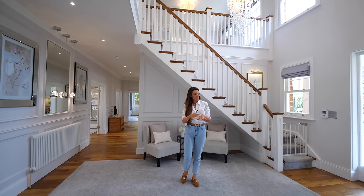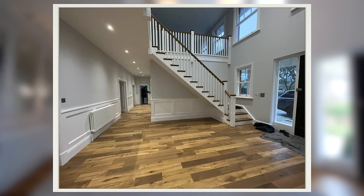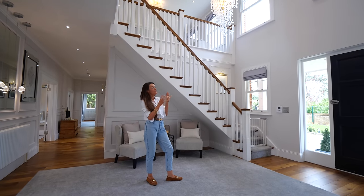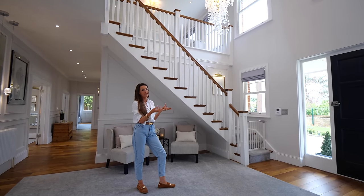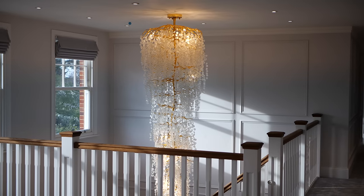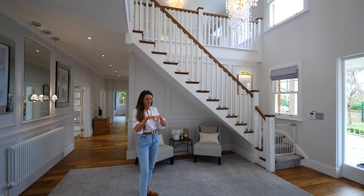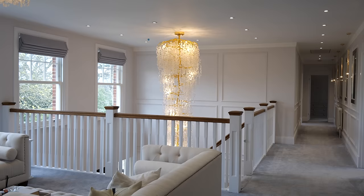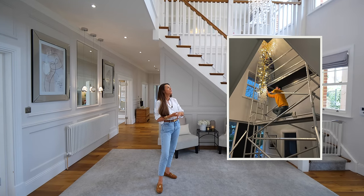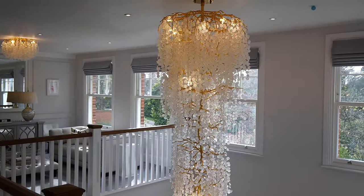When we moved in, it was completely bare — no flooring, no wall decor, no light fixtures, anything. It was a complete shell. And I knew that I wanted to do something spectacular with this space. This chandelier is three and a half metres drop and one metre diameter, and I designed it. It was originally a wide chandelier, but I asked the manufacturers if they could make me a long drop and swap it around. And they did that and it has come out better than what I probably could have imagined.